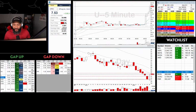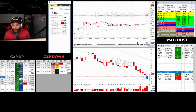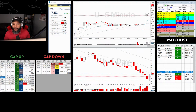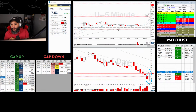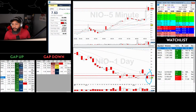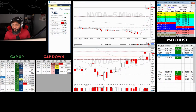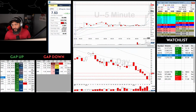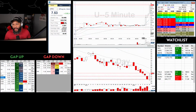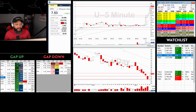Look at their daily, by the way. Man, this is rough. This is real bad. Nothing but red in the last 2 weeks, it looks like. So they're getting some kind of relief here as they're pushing higher. But yeah, it's just moving with the overall data, overall market, I believe, right? Is it? Maybe not. It seems they had earnings last night. Okay, because they're ramping pretty aggressively here, and the market's not moving that aggressively right now, but they're pushing. Could be interesting if they're doing their own thing there.